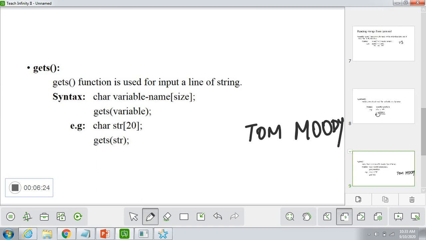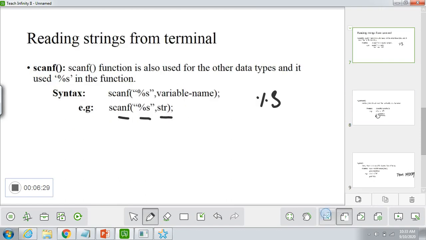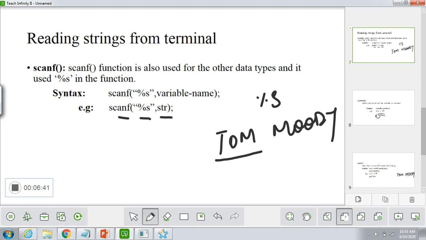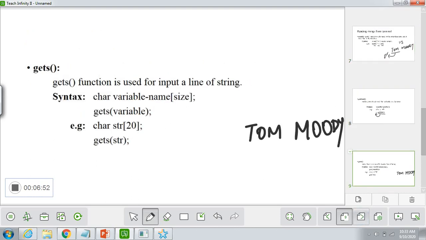When you use the same logic with the scanf statement, if your name is Tom Moody, then up to the space only it will be stored in the variable str. The Moody part will not be stored in str.